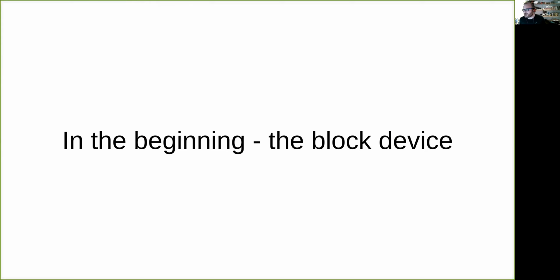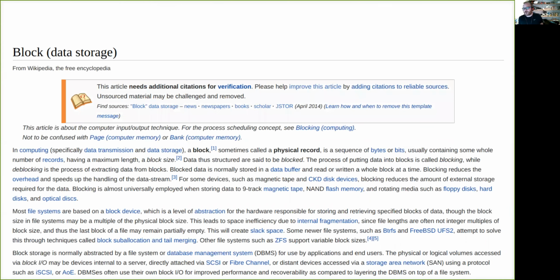So in order to understand all this stuff, first we should talk about block devices. We've all probably experienced them. You get a hard drive and you format it with some file system. You get a USB stick, you format it with some file system. So you have this interface that says there's a number of blocks. You can take a particular block and read or write to it. And that's a very simplistic interface.